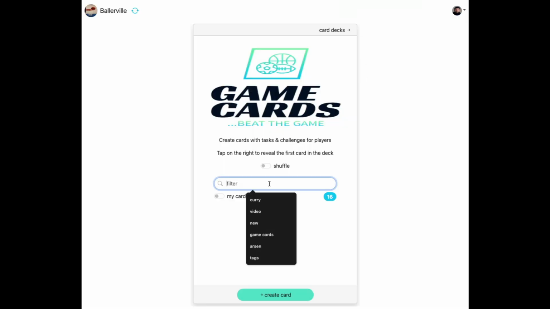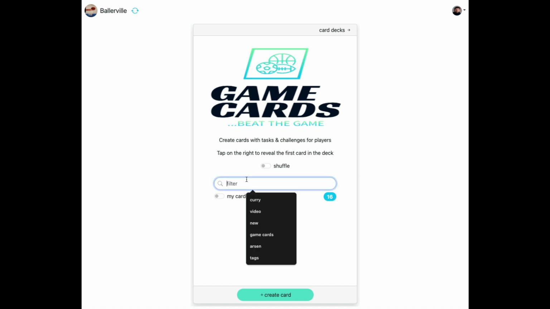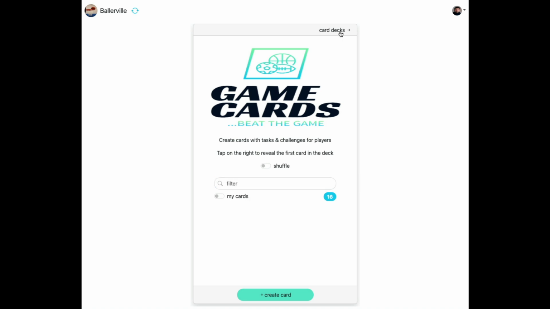So previously, really filtering was the only way to narrow down all your cards. So you can see here we're in the main deck at the moment, or we've got the full deck of cards, which is 16 in this game zone. In the past, maybe we've got a couple that are about shooting, so we could start to filter by title or description, and that would narrow the deck down, but that was a manual process. Or you could use hashtags in your descriptions for your cards, and filter and search by those as well. Which you can still do, but you've now got the higher level card decks to add more structure and organisation.